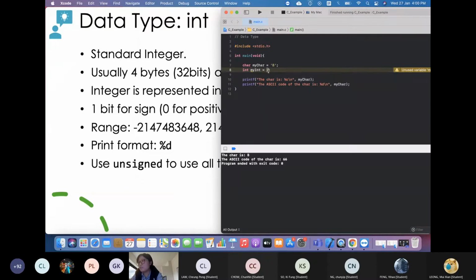Yes, because it's an integer, it's a number. This is the rule for C programming. If we want to represent a char, we need to use this sign.